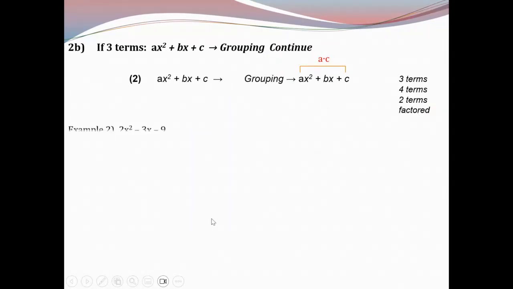Let's do one more. Again, now we have 2x squared minus 3x minus 9. Hey guys, I use small numbers because most of the times when you get to pre-cal, calculus 1, calculus 2, differential equations, linear algebra, there's no big numbers, guys. They're always kind of small. That's why I like to use small numbers for the A, the B, and the C.